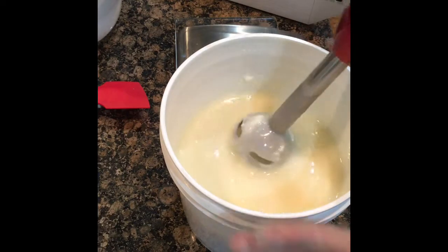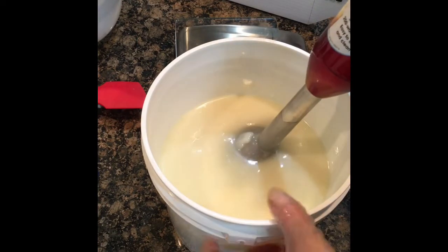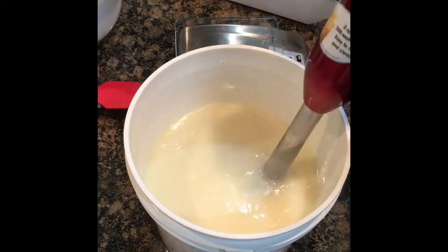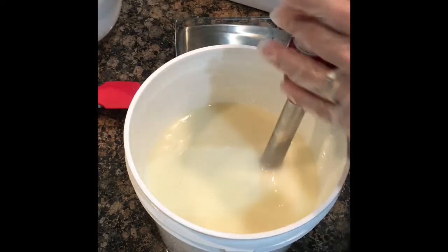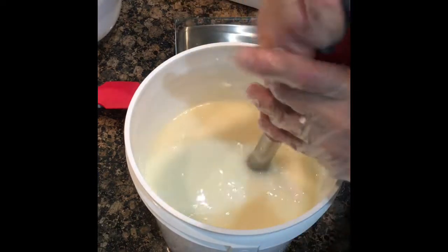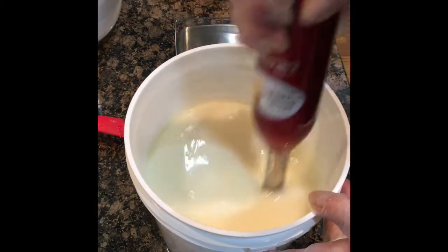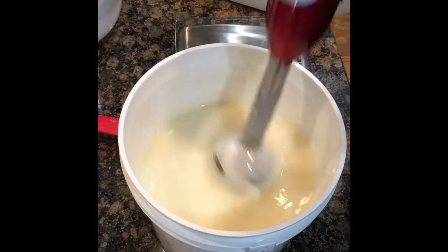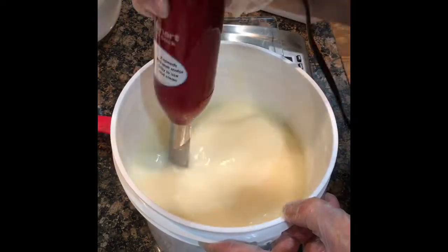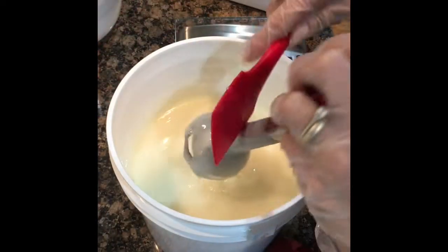Since I'm splitting this, this is the oil for the whole mold, and I'm splitting it in half. As I said, I'm making two batches out of this one mold. So I need to have this mixed well so it's evenly distributed in both batches, both sides. I usually do this beforehand, but I just wanted to show it to you in action. So here it is. Okay, so that's pretty much mixed well.